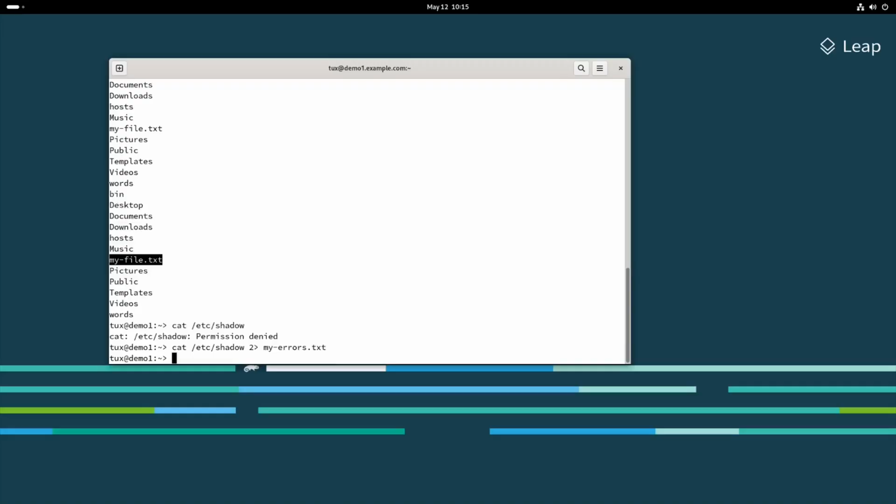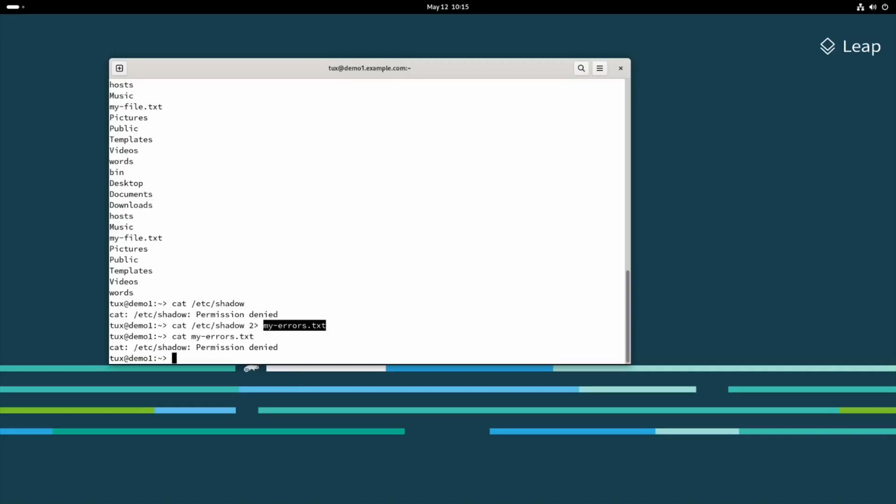Now, we didn't get the error message this time on the screen. We still got the error message. It's just that the error message has been redirected to this text file here. So cat my errors, and there we go. It tells me permission denied.